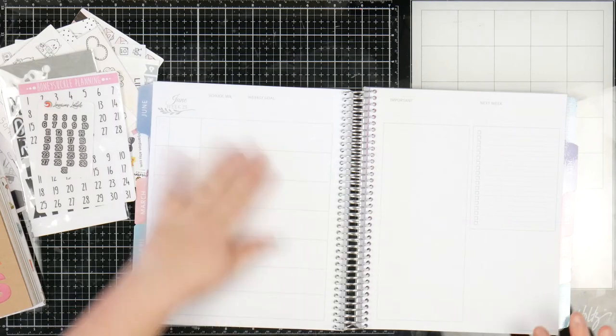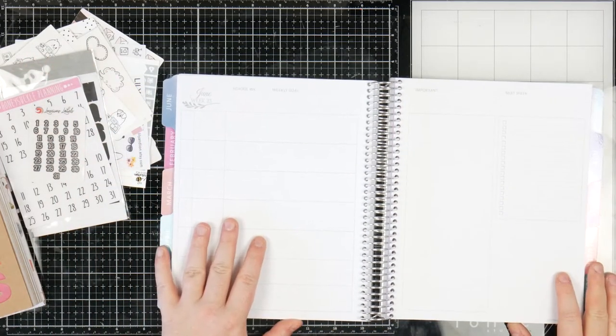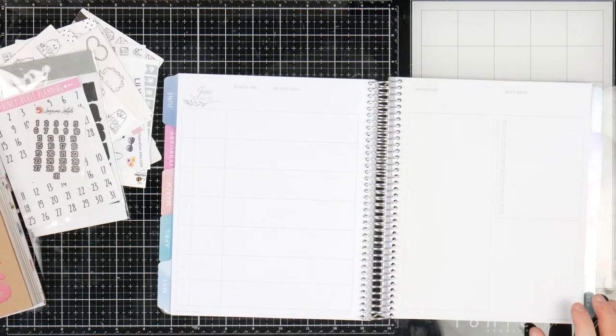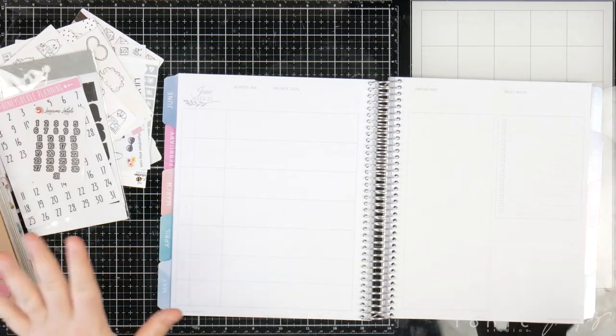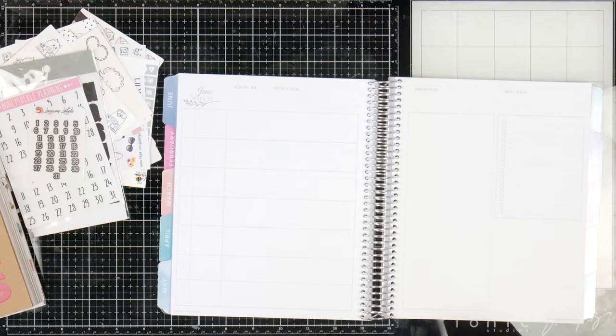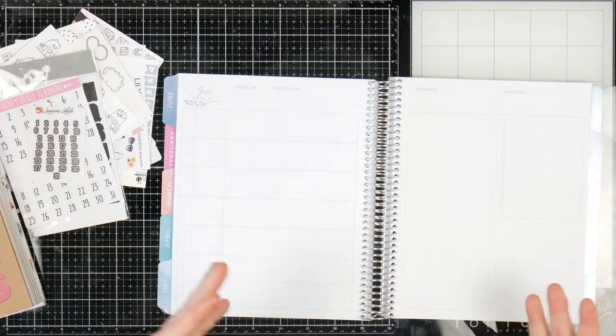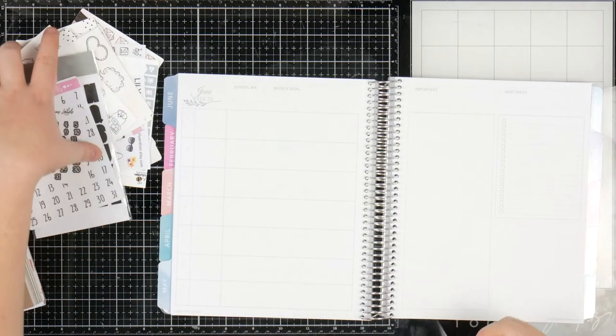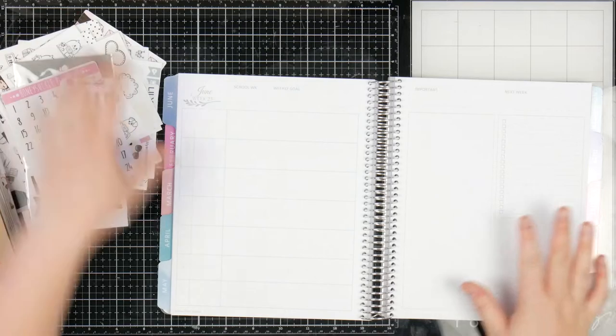We have a whole new kind of spread in my Whistle and Birch and I have absolutely no idea how to do this. So I'm going to go easy on myself and use a bunch of leftovers. I'm using a black and white theme, same as yesterday with my weekly decoration. Black and white is a really safe place — it's really easy to just grab anything black and white from your stash and go nuts.